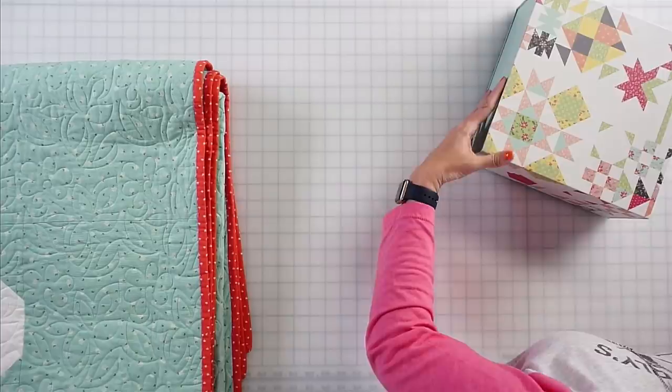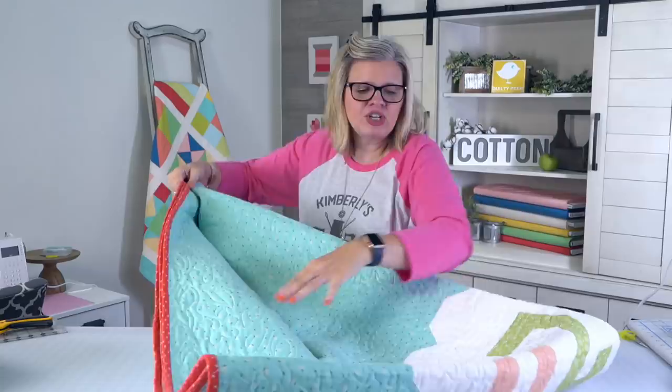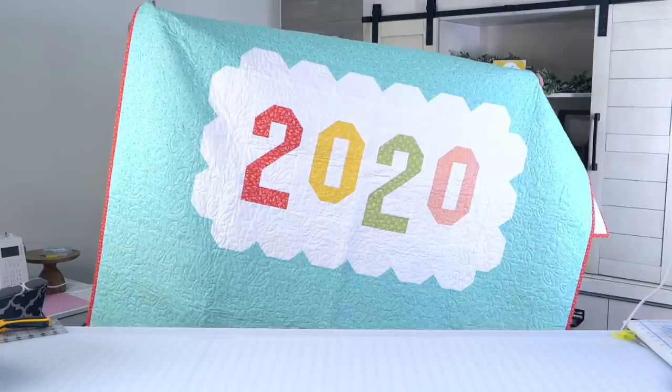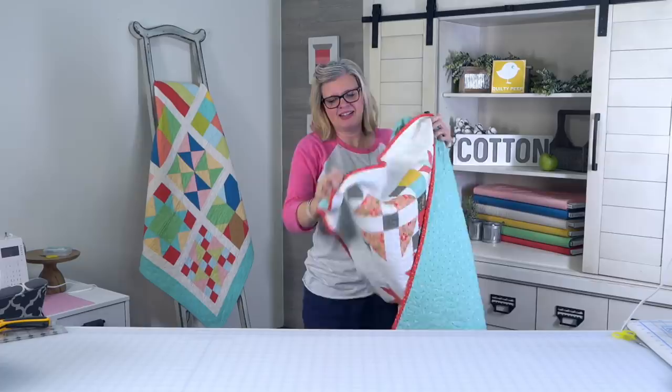I've already shown it before, but it's really heavy. This is the back, so you can see it. It's so pretty, right? And so I made this. I'm so proud of it. I'm going to show you the top, and then I'll show you the bottom. Sound effects.